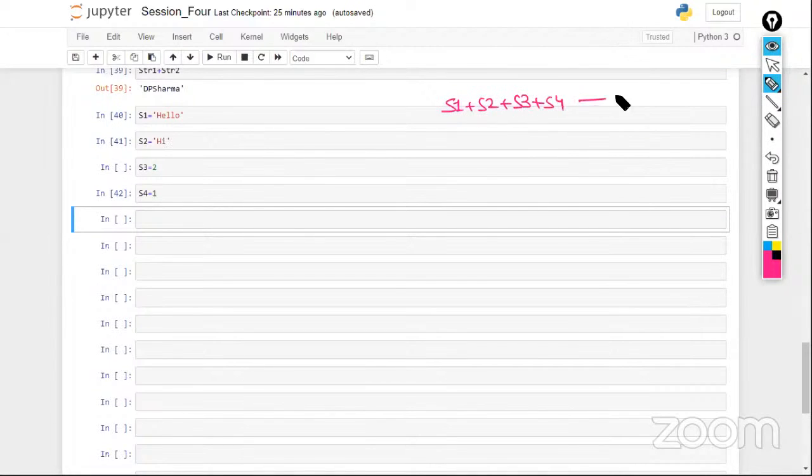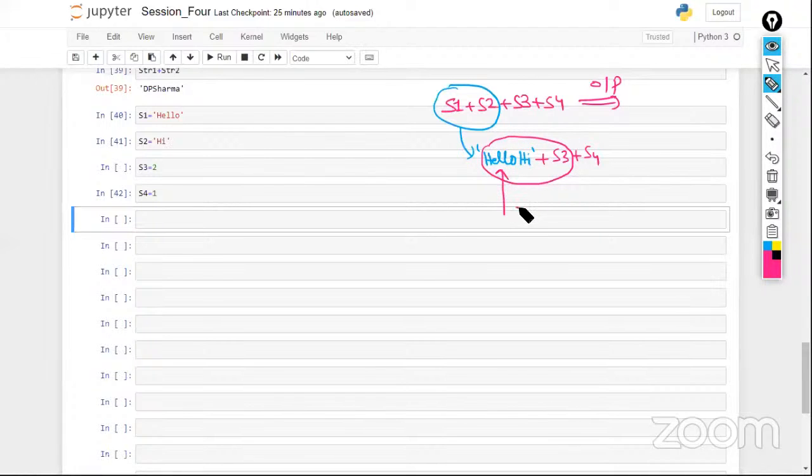You want the output of this expression, right? Yes. Okay. So try to execute over here. Then I will show you my execution also. If you concatenate these two strings, S1 plus S2, it will result in another string, hello hi. Like this. Are you following now? Then S3 plus S4, right? Now you are going to take this for the solution. So here, what will happen? This is a string, and this is a number.